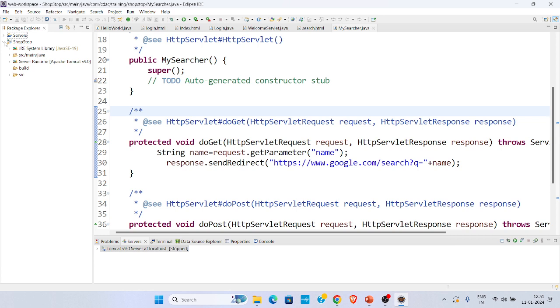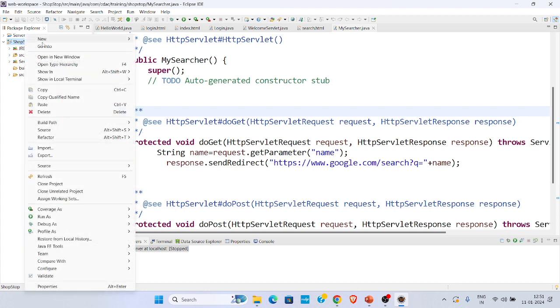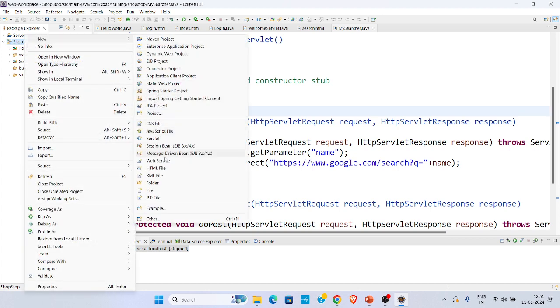Yes, people. I'll just show you how to create a JSP file. So where will you place the cursor? Always place your cursor under the shop stop. It's a web content, so it will go to the web content folder automatically. I'll right click on shop stop, new JSP file.